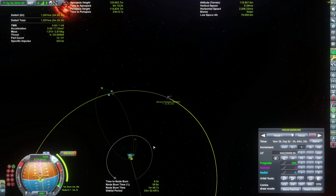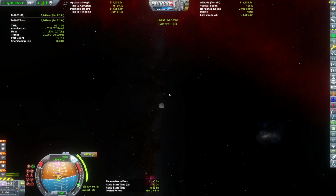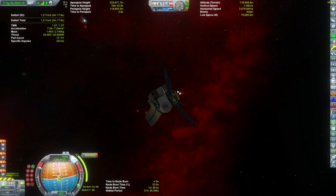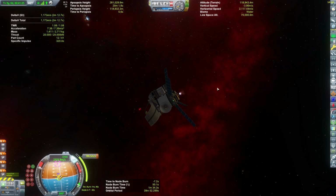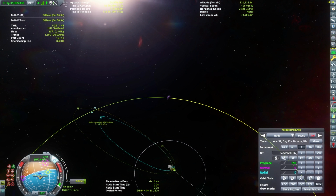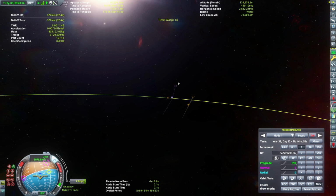Okay, 10 seconds until we need to execute our maneuver. You will probably see on the navball here that we'll shift around a bit, because we are not exactly stable. This one is swaying a lot, so it's shifting our weight, so we don't have a perfect center of thrust here, but I think it will work anyway. It's not that hard. I think it will work anyway, yeah. Yes, we have arrived.